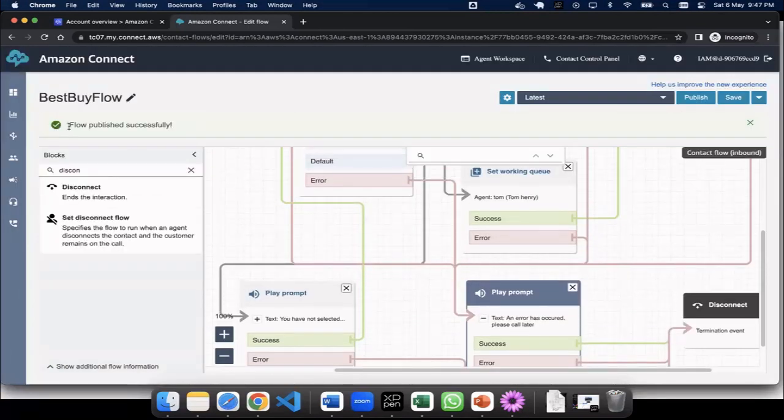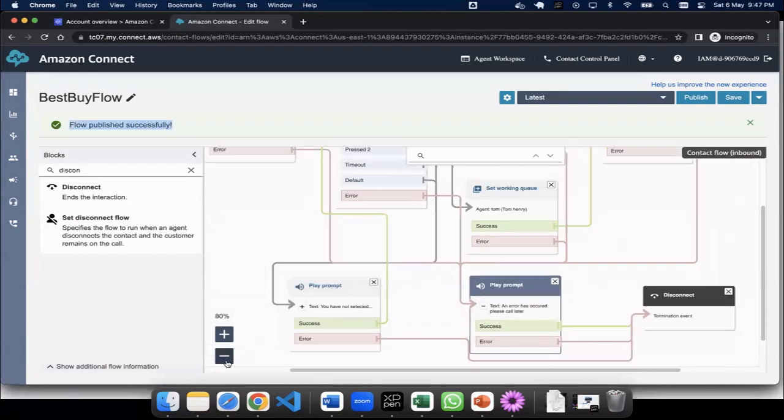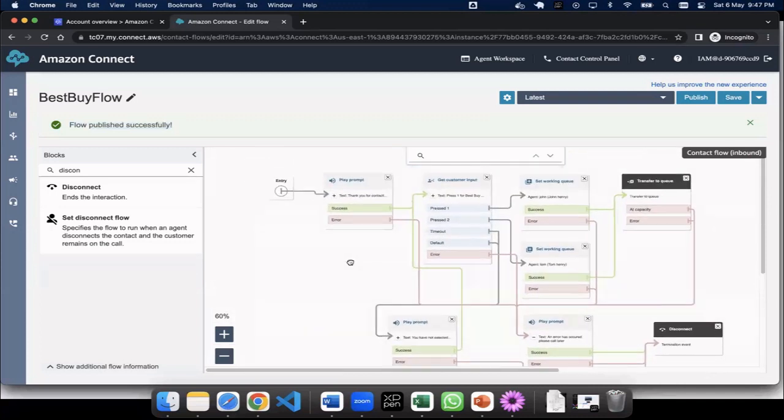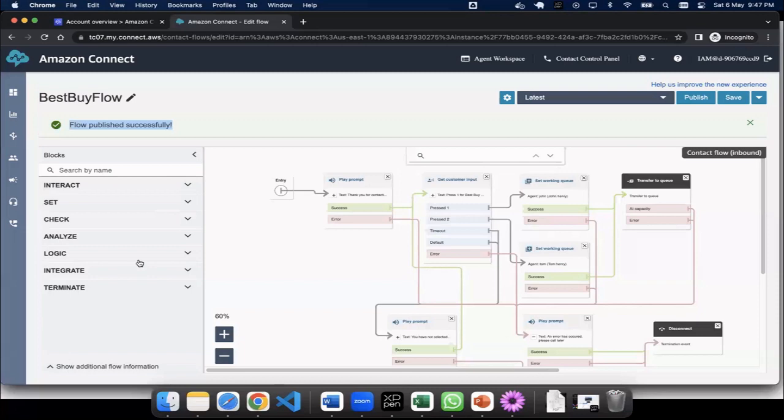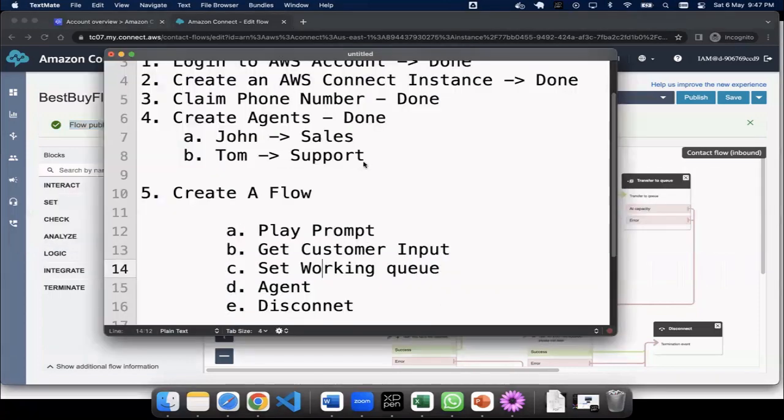Okay. So the flow has been published successfully. And this is what we wanted, that our flow has to be created. So it is very easy, it's not very difficult. Once you create your own, you will be able to deal with it very easily. There are many other components which you can learn on the go over here. But right now, to create a basic flow, this is enough. After that, once your flow is created, it means that we are done with this 5th step also.